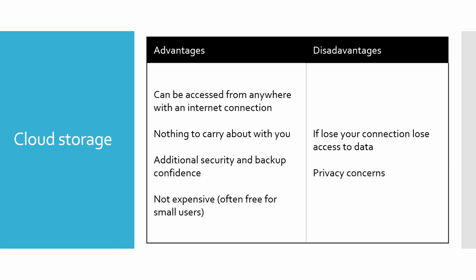There are some disadvantages. If you can't get an internet connection for some reason, you can't access your data. And so some people like to take a flash drive backup of their work. And some people have concerns about the privacy or security of the data. For example, if one of the large tech companies was hacked or went bust. It hasn't really happened yet, but people do have those concerns.